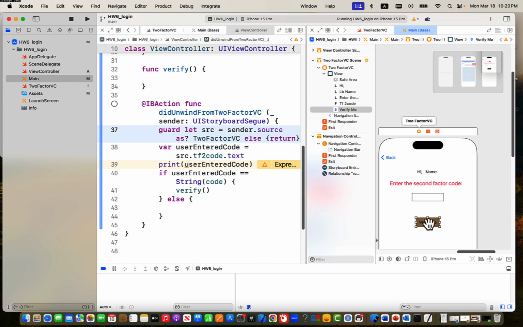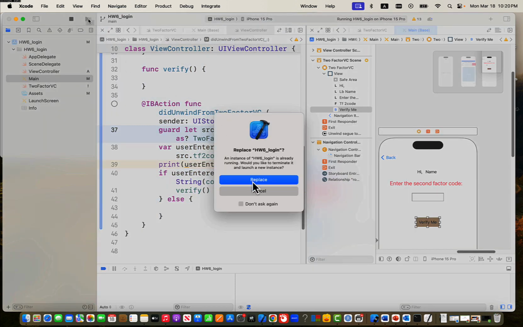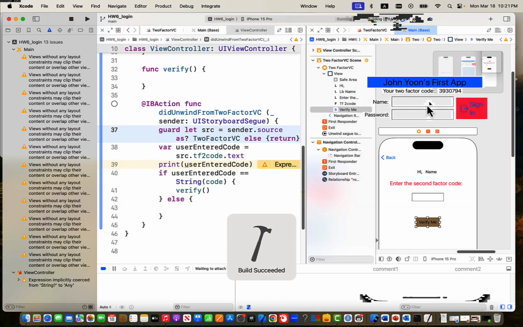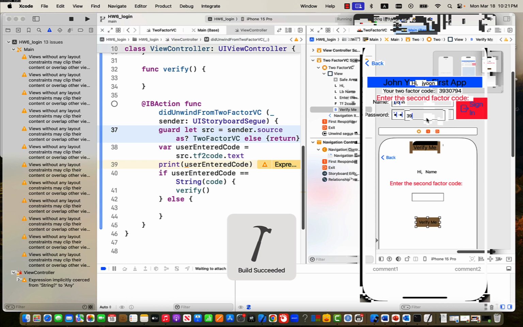See, or if you cannot see this, then you can bring up here, exit, and then click that. Okay. Then come here and see how it works. 3930794.